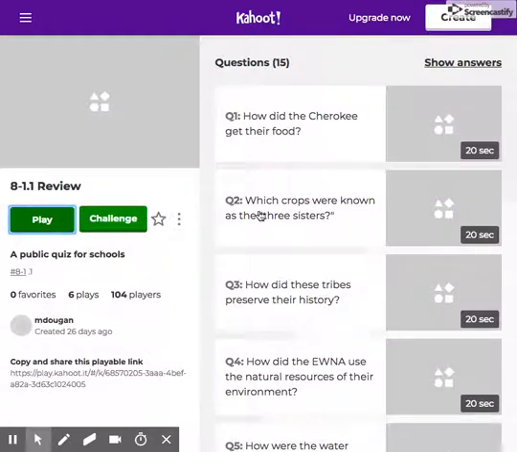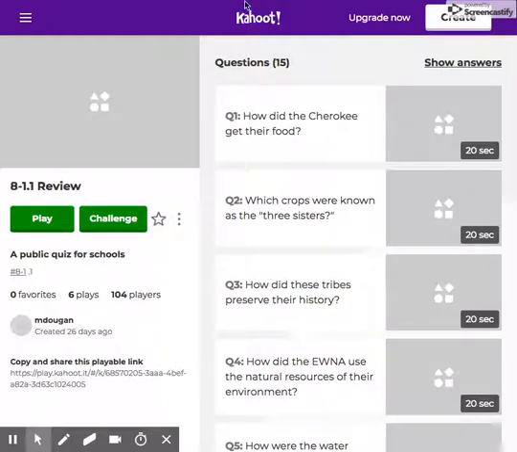Some of the features that I do like with Kahoot is once you hit play, then the teachers have options to have the game move at its own pace. It has the option for the students to be able to create their own username, to randomize order of questions or order of answers. And my favorite is it allows the teacher to automatically move through questions.